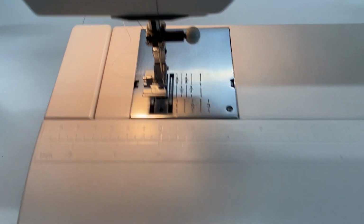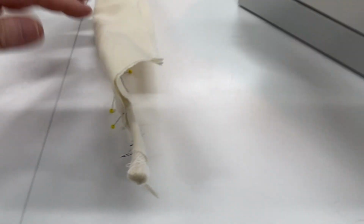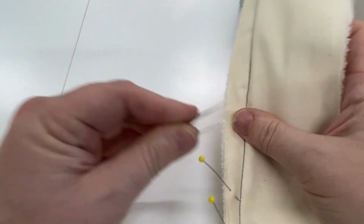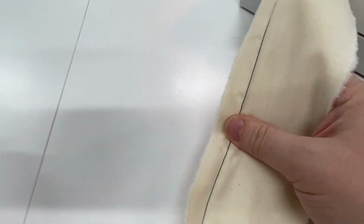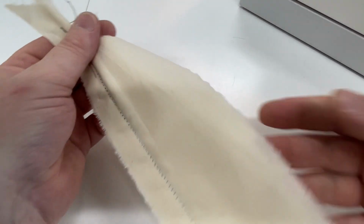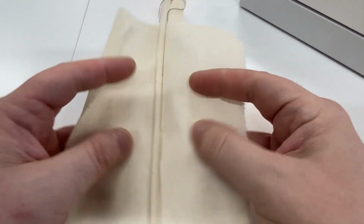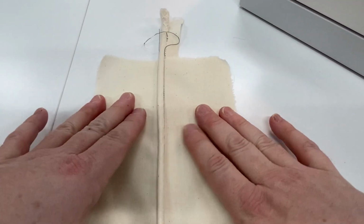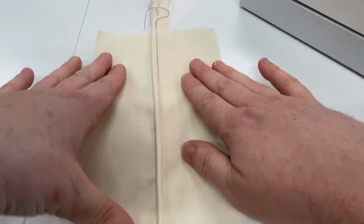That is a piped seam that I just sewed. Let's take it apart and see how it looks. All right, there's the sewn side. There's the other sewn side, and let's open it up and see how we did. Look at that, everybody. It is a piped seam. That is how you insert piping into a seam.